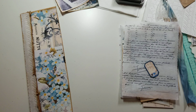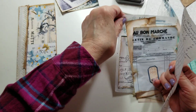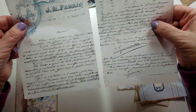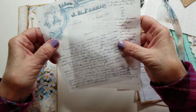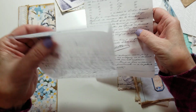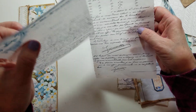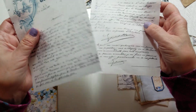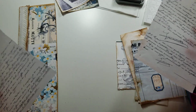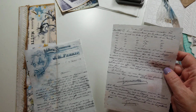All right, and then I did print out one of the documents on some, like a, oh, what do you call this? Oh my gosh, I'm having a brain fart here. This paper, thin parchment-y type paper, tracing paper, okay? Couldn't think of what I wanted to say.